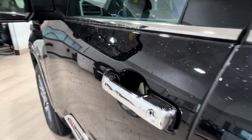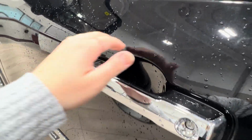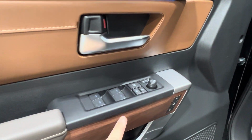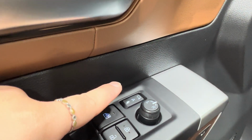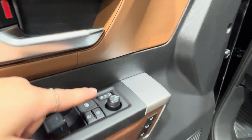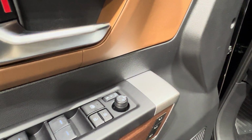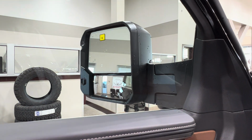Now, backing into this little dimple, this guy indicates keyless entry. So if you have the key fob on your person, you can tap your hand here or here to lock or unlock the unit. Inside the driver's door, power windows for front and back, window lock, power lock system, side mirror controls. On the left, this allows for the side mirrors to fold in flat with the body of the unit. You can keep it set to A for automatic, so they'll fold and unfold when you unlock and lock with a key fob, or you can manipulate these manually at any point in time.